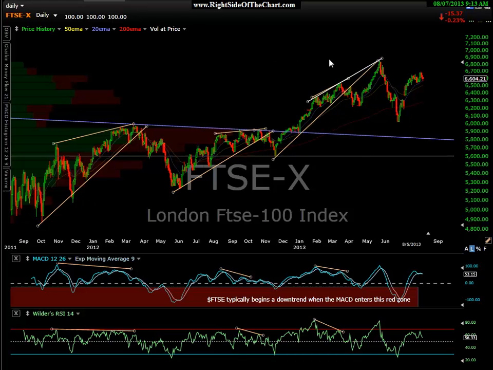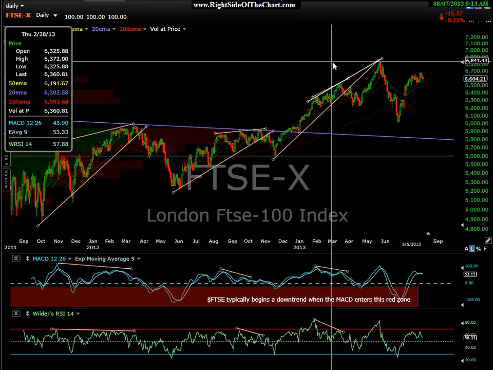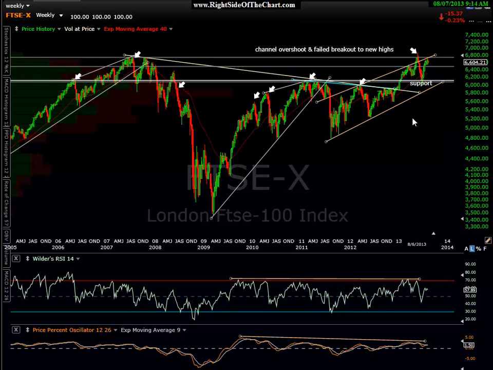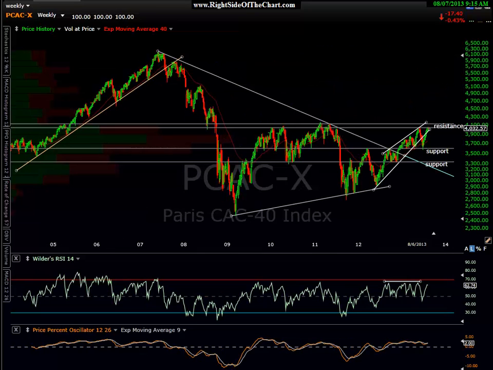But regardless, overall, until the FTSE makes it and sustains a breakout to new highs, I don't have a strong opinion on this index. I'll just tell you that now. But again, going back to the weekly chart, this is all important. Until we make a solid and sustained breakout, maybe we do need to consolidate here more before that happens. But it would be nice to see a breakout on above average volume, as well as seeing a lot of the other international indices breaking out as well to new highs and holding those highs, particularly the U.S.